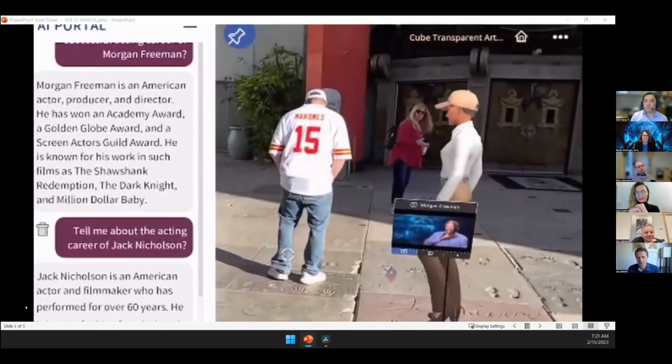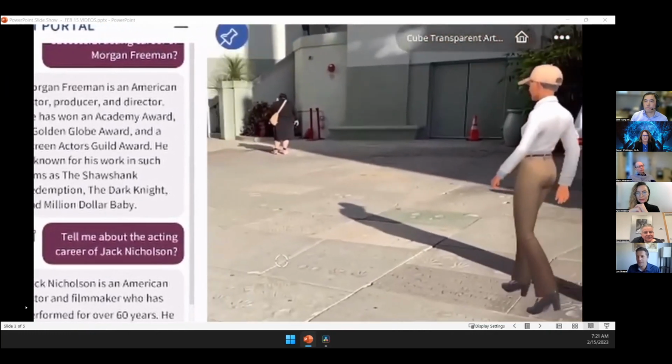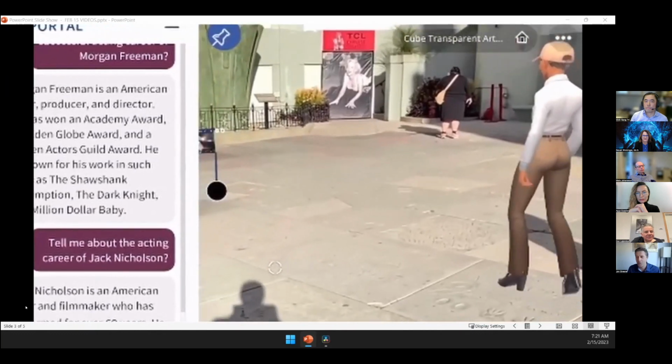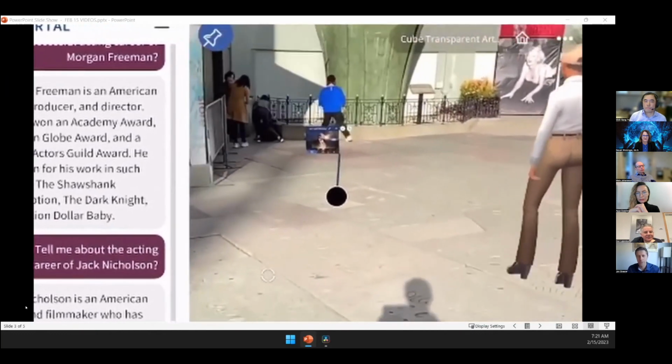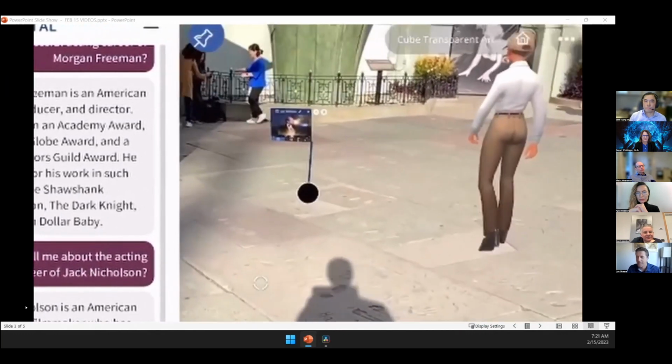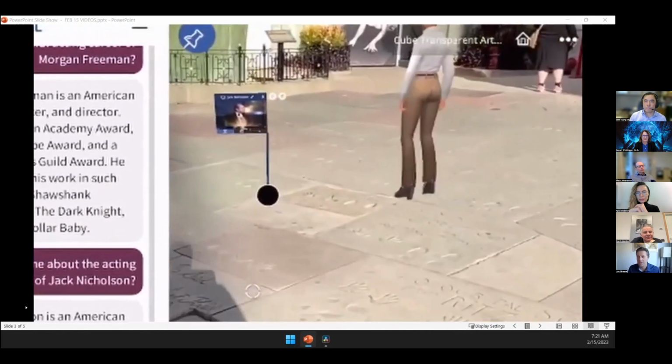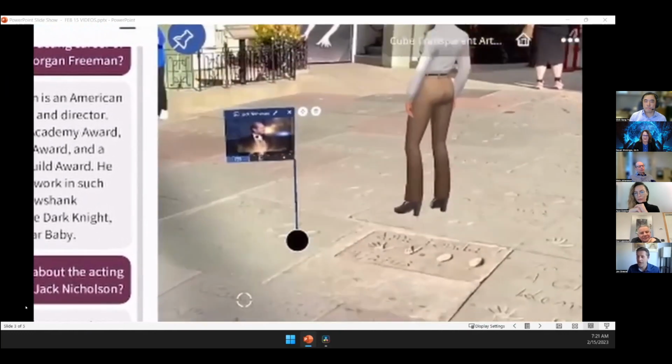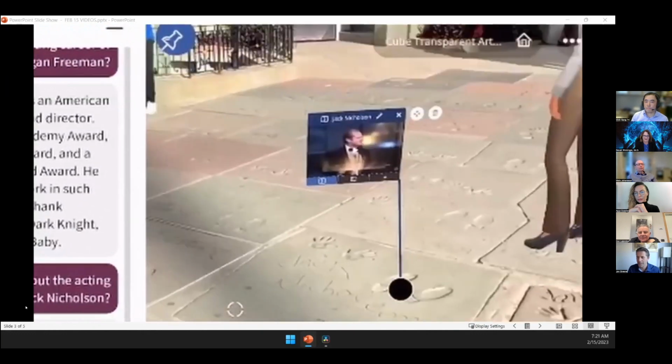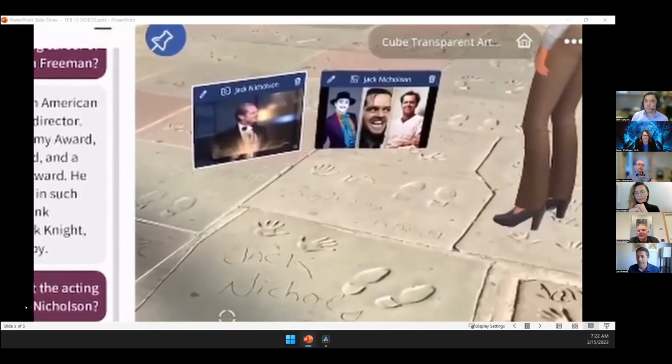Now often the young Jack Nicholson's avatar is walking straight over and handprints. As it's talking, I'm following, it's guiding me, assisting me, giving me contextual information around this environment. He is known for his eccentric characters and has appeared in many of the most iconic and influential films of all time. Nicholson has won multiple Academy Awards, Golden Globe Awards, and BAFTA Awards, and is considered one of the greatest actors of all time. That's a great use of AI context.